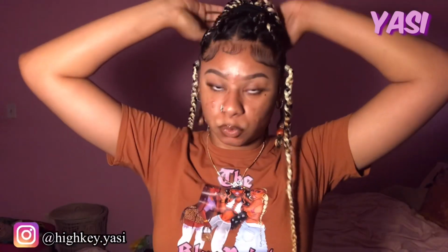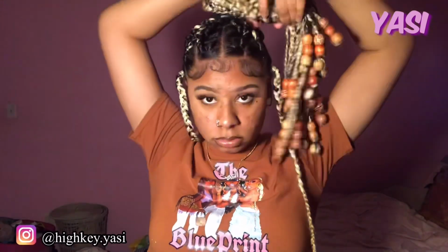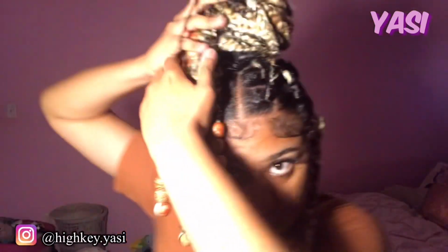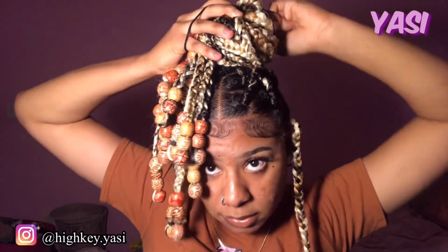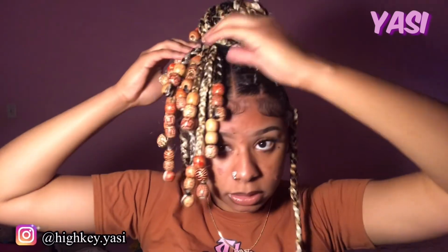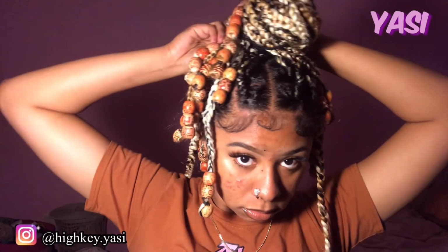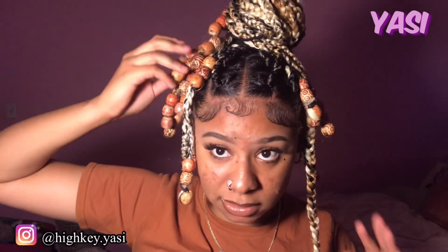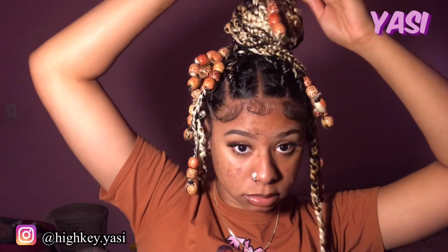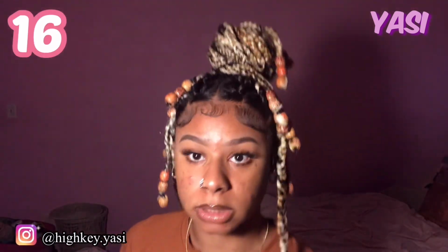Okay, now I'm going to do what I was doing with the other hairstyles. I'm gonna start creating a bun. So the beads are kind of stopping me from creating a bigger bun, so I'm gonna start looping the hair tie around this part, like that. And I'm just gonna start moving the beads where I want them to go. And that's the beauty of these hairstyles, you can kind of arrange them to how you want them to be. Messy bun with beads going everywhere, kind of like this.